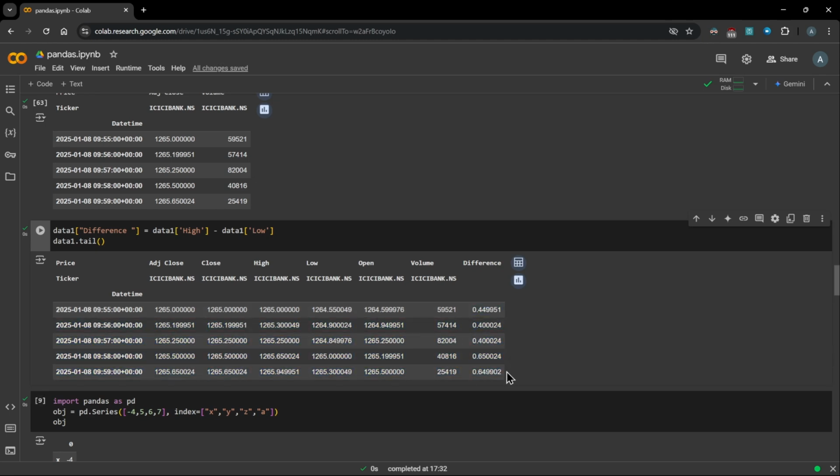So we have successfully created a new column over here. So we can get, minute by minute, the difference between the high and low. You can also see this is a very basic thing that I've done here. But if you want to interpolate more results from these values, using volume, open, low, high, close, adjacent close, and so on, ADJ close, adjusted close, you can do that as well.